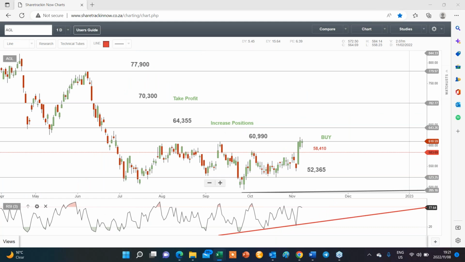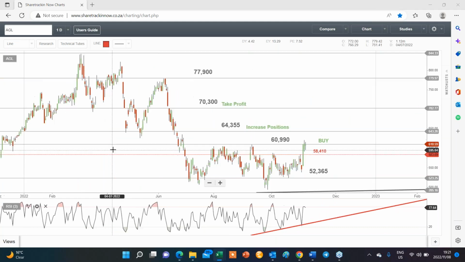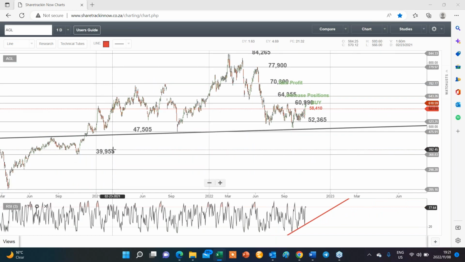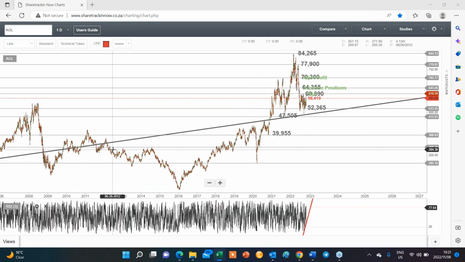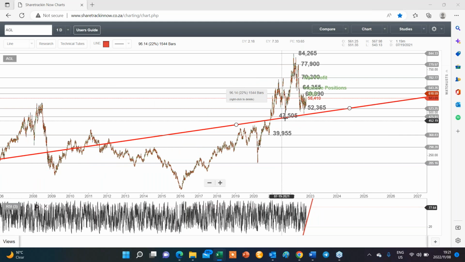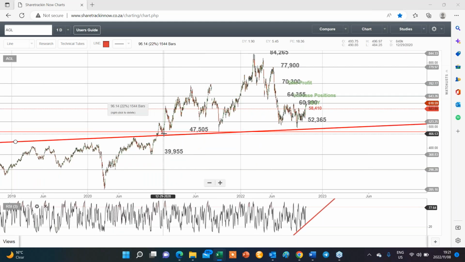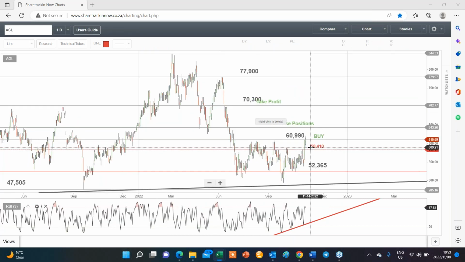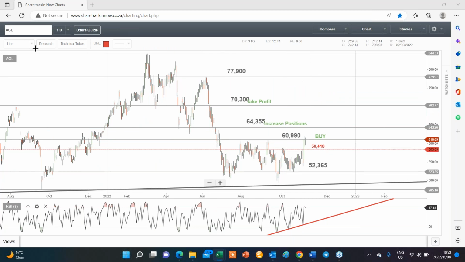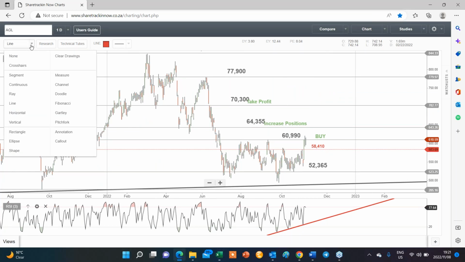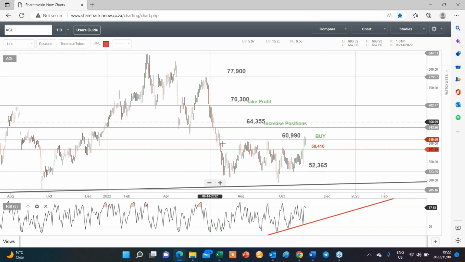Okay, so with AGL, also, if you look at it, it's still kind of trading within the bullish end of its long-term bull trend right there. It tends to bounce on this. It's bounced once, respected it there, bounced, respected it, bounced again. So it could be forming what is known as a bottoming up pattern, where you would get downside, consolidation, and then upside. That's how the bottom up pattern works.